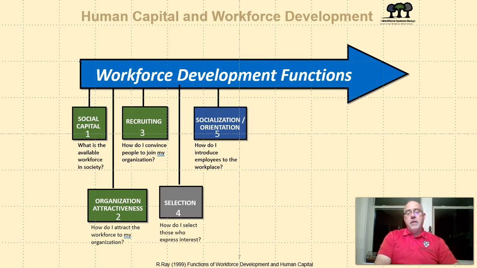But we also know that there's a significant number of employees that join us and then they depart. Actually, there's some very interesting work at the ROI Institute out of Birmingham, Alabama, with Jack Phillips, that is looking at the cost of a bad hire. So at this point, what we're trying to do is make sure that all those people that we have sought after, all those people that we've encouraged to apply, all those people that we've made an offer and then accepted, we want to encourage those people to stay.